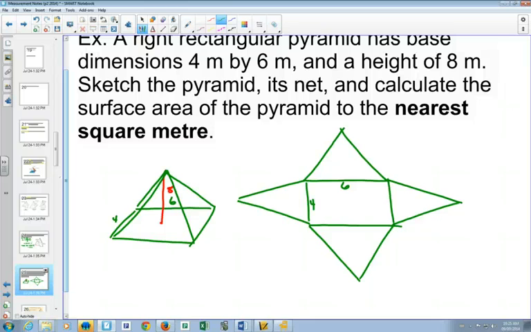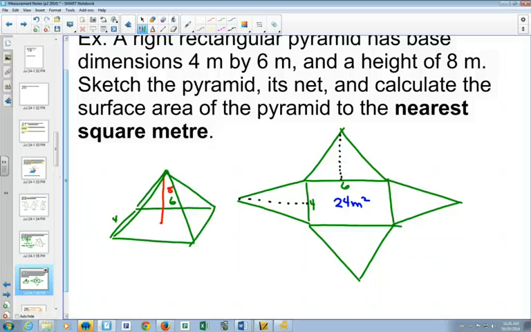The first thing that you're going to be tempted to do on a question like this, because obviously this rectangle is 24 meters squared, easy to figure out the area of that rectangle. We're also going to need to figure out the area of all these triangles, and so we're going to need this height and this height. And what you'll be very tempted to do, because those are heights, is to write 8, because the question told us that this pyramid has a height of 8.